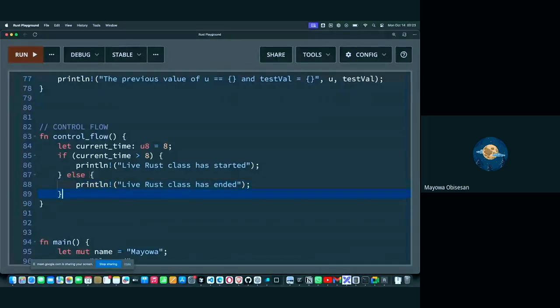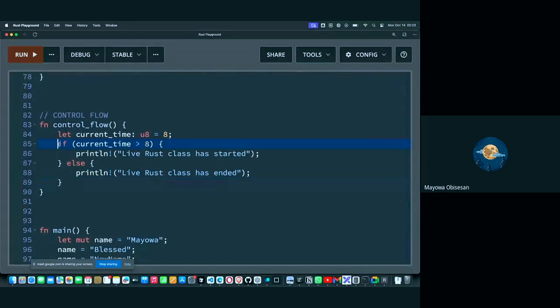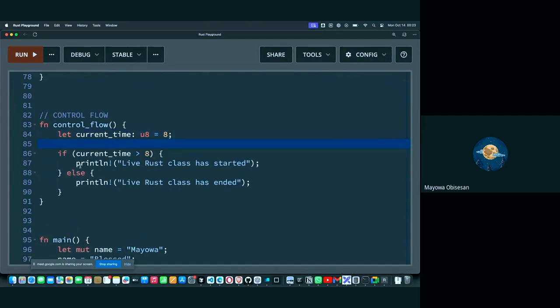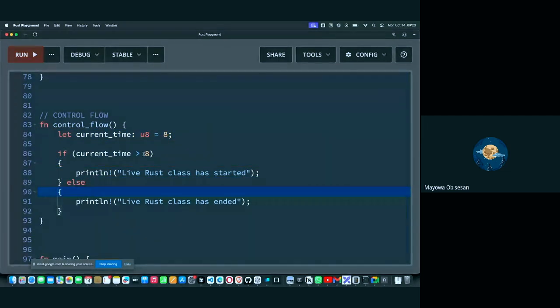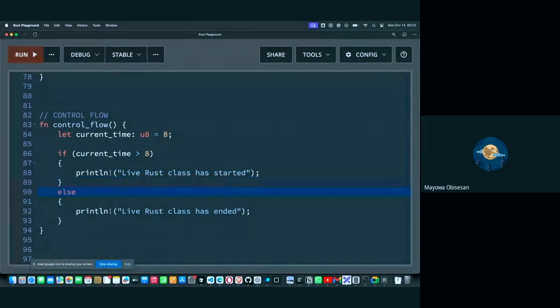So in this case now, if I run this program, what do you guys think is going to be my answer? Which of these code blocks is it, this one or this one? Which of these scopes will be executed? Now I'm going to write it like this. I know it's not the perfect way to write your code, it doesn't give you that syntax, but this is correct. So which of these scopes is going to be executed? This code block or this code block?